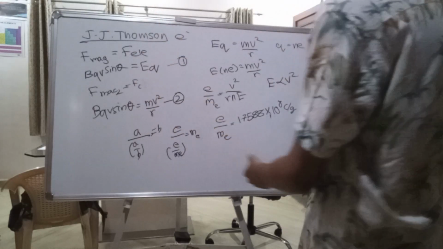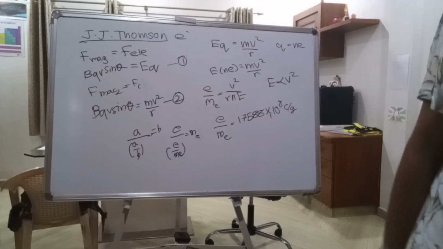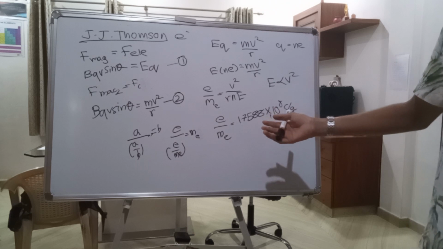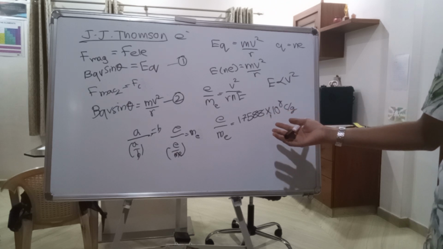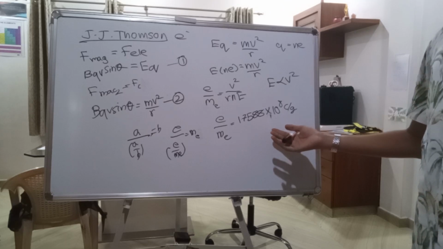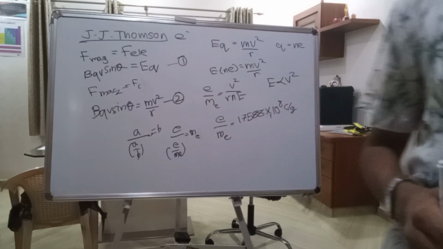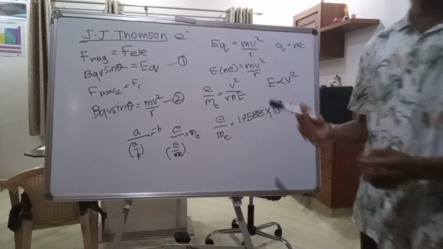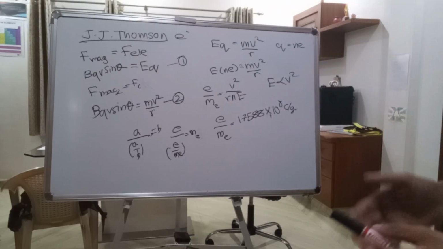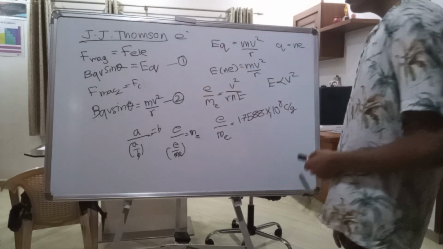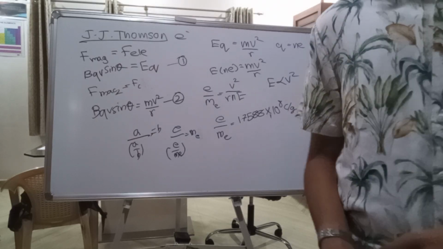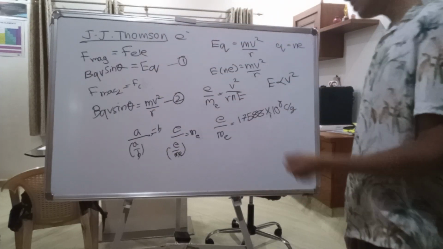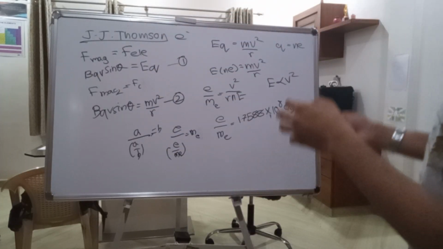So this is how J.J. Thomson found it, but this is not given in the book. This is not given in reference books such as the physical chemistry book you will use. In Cengage also it is not given, and in many other publications also this is not given. All over India only two to three teachers are teaching this concept. So luckily I was one of the students who was searching YouTube, and I got this solution, and I was very happy and wanted to convey it to all of you. So kindly don't get confused in this topic. This is a clarity-maintaining video, so kindly keep this video and practice this solution.